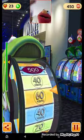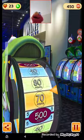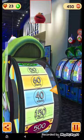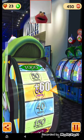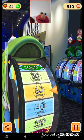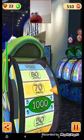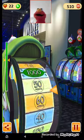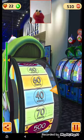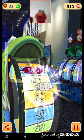Spin again. We got no power at all. Let's get it. We just got another 60. We're up with a 500. Right there. Come on, let's go. Nope. Elmo didn't get it.